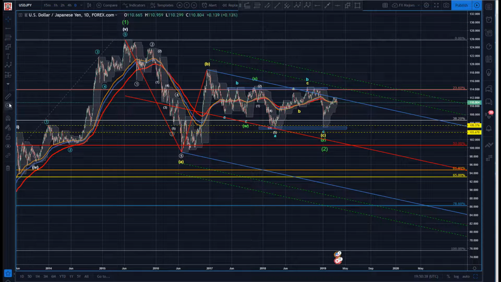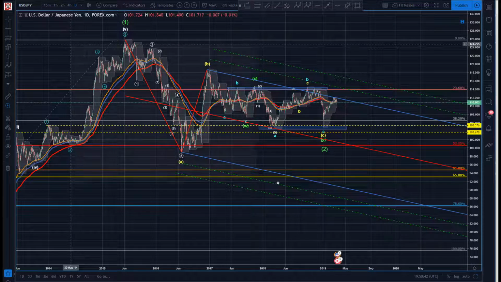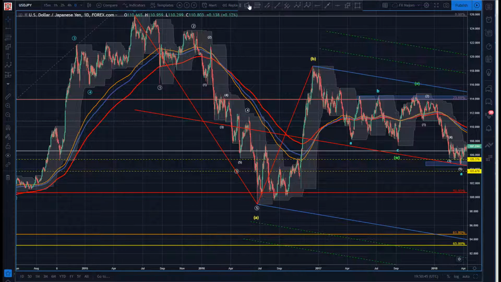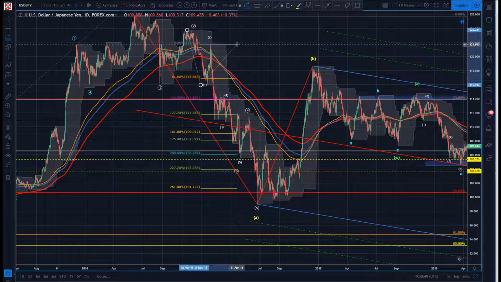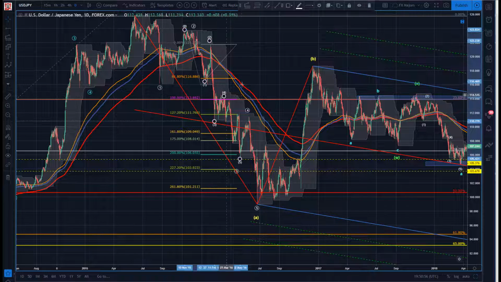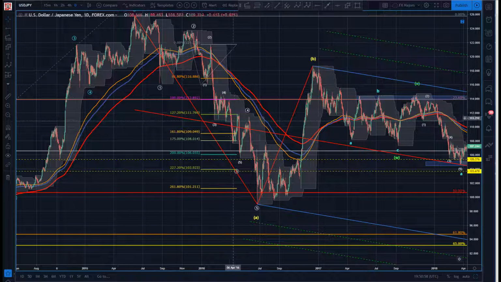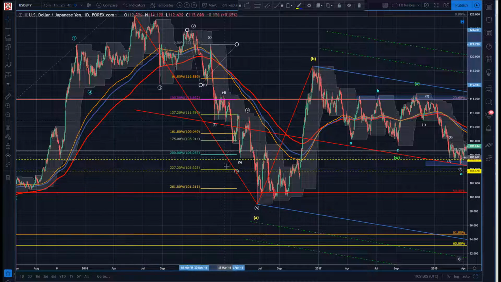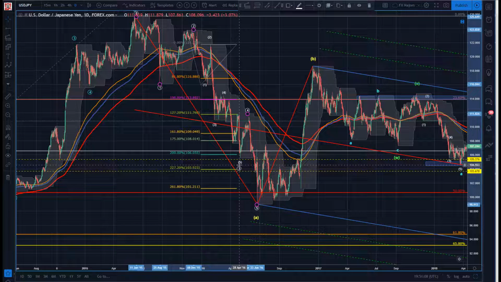Now, granted, I am on a daily, but I can get the clear subdivision here. Let's just go check it here because this could influence the count. So if this is the 2 here and this is the 1, and if that's our 2, well, we're certainly long enough to get the 3 here, and then this sideways action is more characteristic of a 4. And then you can see as I look at it here, 1, 2, 3, 4. So we overlap. So we get a diagonal in the 5th of the 3rd. The 5th of the 3rd here. Let's change that color here so you can see it a little better.